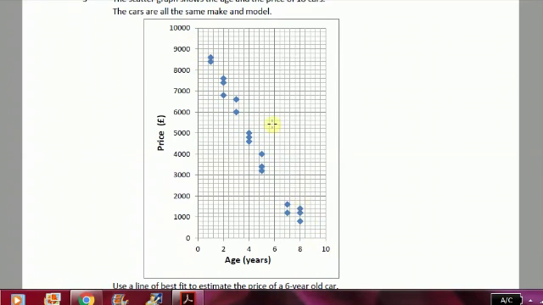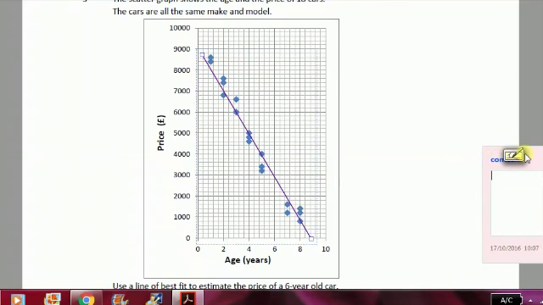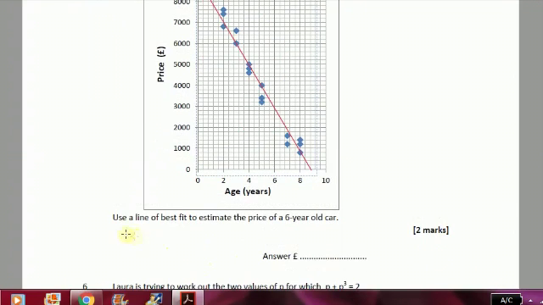So we've got to draw a straight line that is close to all those points. There's my first attempt. Looking at it, I can see that I've got fewer points above it and more points below. Maybe I'll just tilt the line a bit more that way. If I do that, then we can see that now we have a similar number of points on both sides of the line. So that's a better line of best fit.